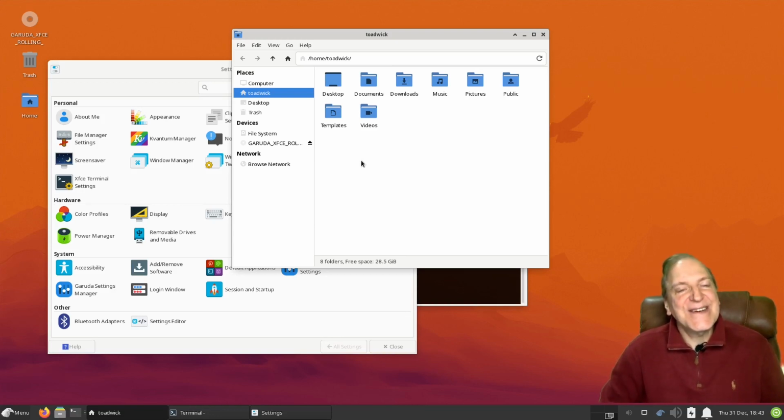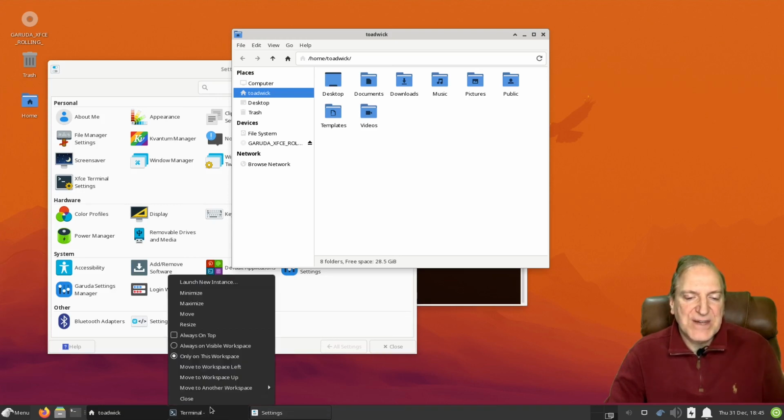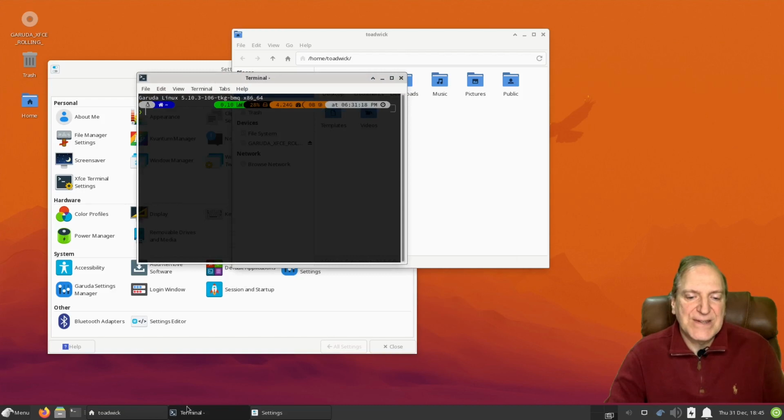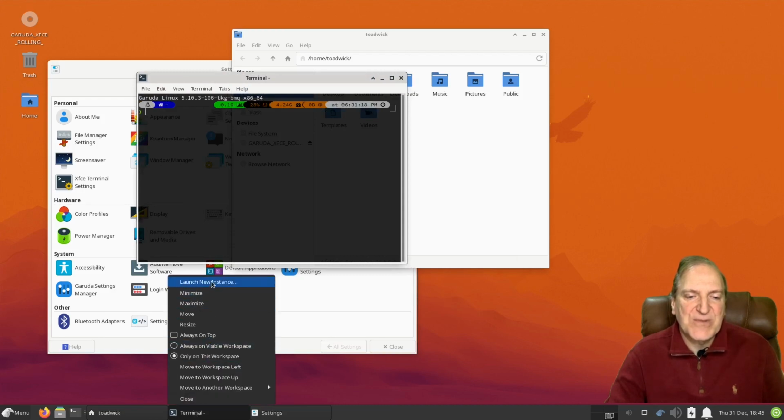So that's interesting, because I believe there are other file managers where you can do that, and that's something that's always kind of been missing, and Thunar can do it. So another thumbs up. Oh yeah, and another thing, when you go down here into the menu where you have your window buttons here, you can right click, and there's another feature called launch new instance. So I have a terminal open right now, so I can launch a new instance of that terminal right from here now, just from the right click.